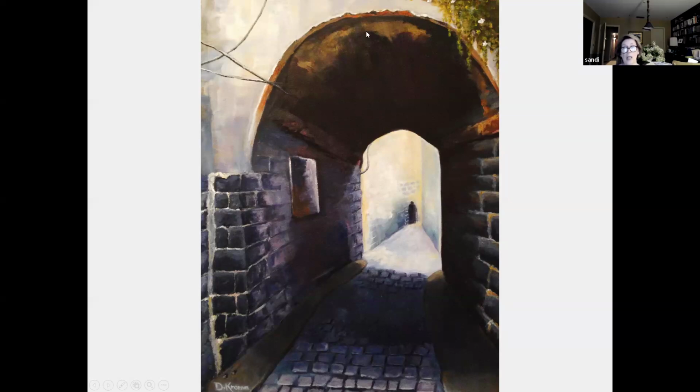Look how she's used lines, the curving. And look how she's used the shapes here, the repetition of shapes. She's drawn your eye here by the use of a curved line, guys. That's just a line. But look what they can do with lines. Look what they can do with shapes.